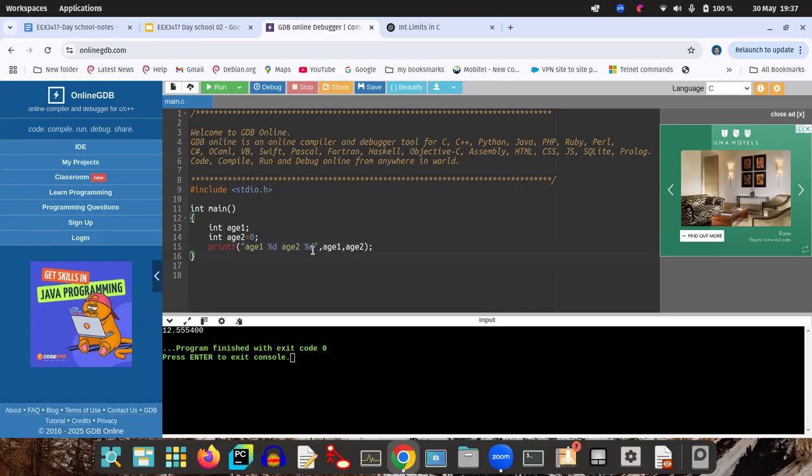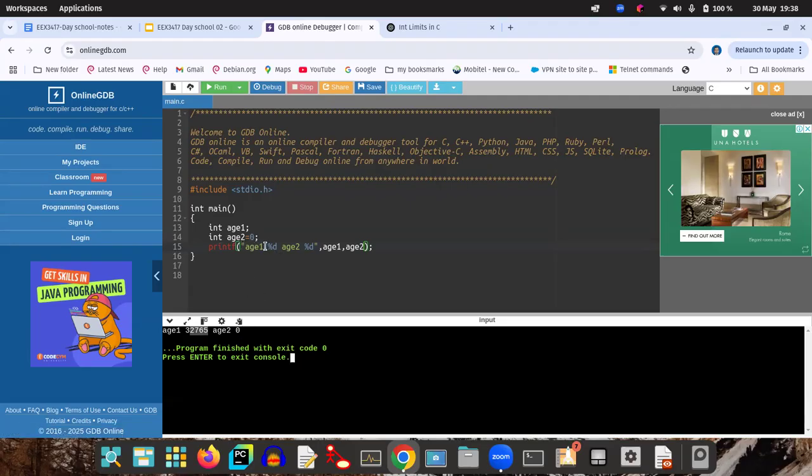When we print these things, whatever we write here, it will print. The values will be printed here. Age2, print age2, it will print age2, and then the values are printed here. And what value should be printed? Age1 and age2. Here age1, it will print age1. This is a garbage value, and then age2 becomes 0. It is initialized to 0.